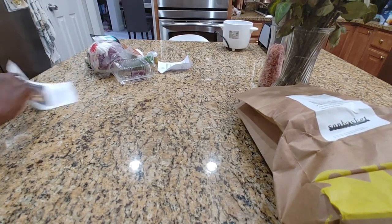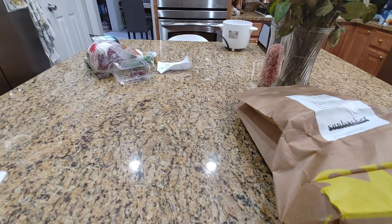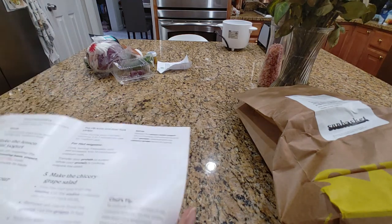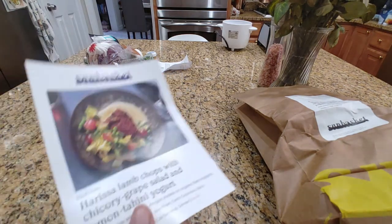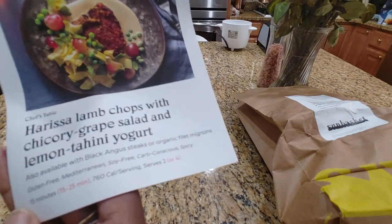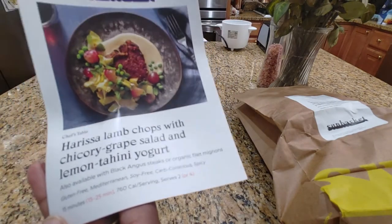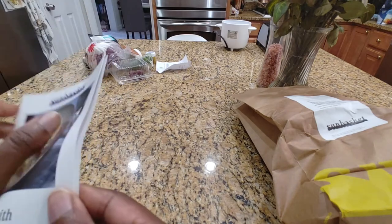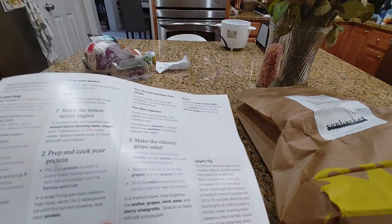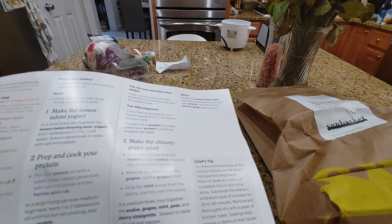And the reason I selected this is because I'm tired. I didn't get much sleep last night. And this was the shortest recipe we had with a prep time of approximately 15 minutes. So I have high hopes for this. Let's get through it. I really need this to be short and sweet and to the point.